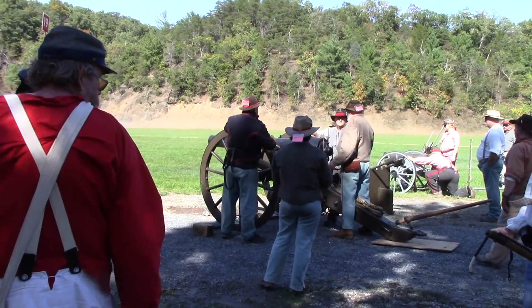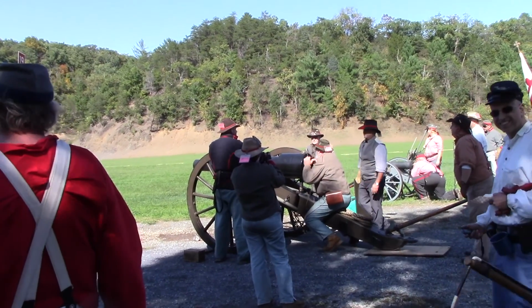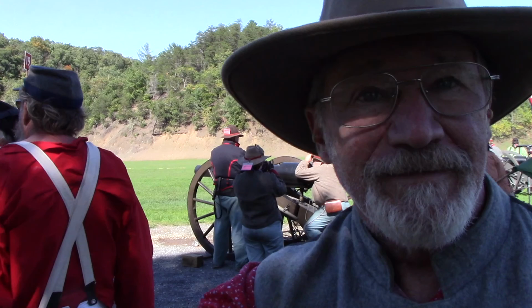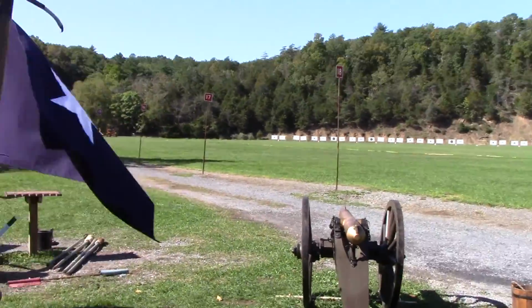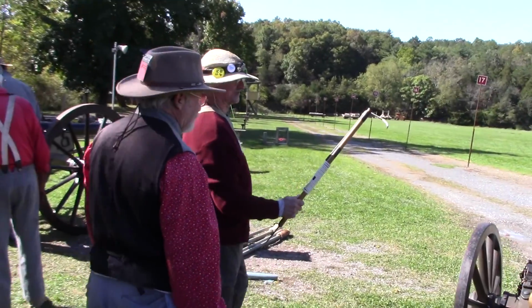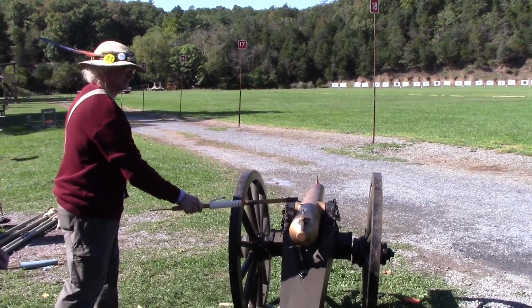Eddie worked out a way that would allow me to actually light one of these cannons. Man, I tell you what, this is just absolutely too cool. Thank you, Mike, for the opportunity to try this out. Hey, gun number 1, make ready. All right, go easy. So you can put it on just like the fuse and walk away. Gun number 1, fire.